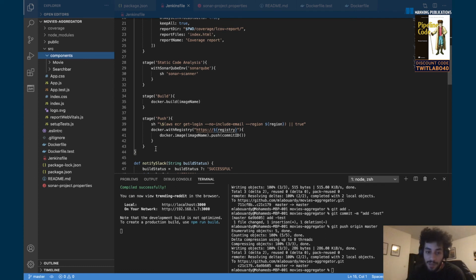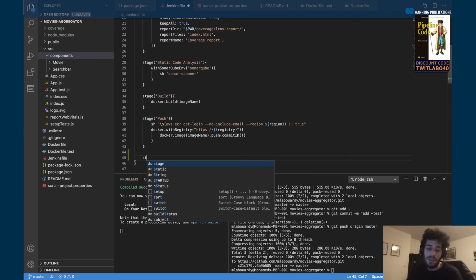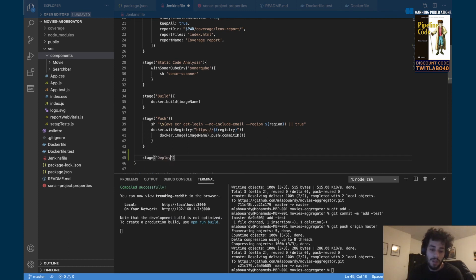So to achieve continuous deployment, we'll be adding another stage, and let's call it deploy. This stage will basically use the AWS CLI to push the static assets that have been built by the npm run build command to an S3 bucket.